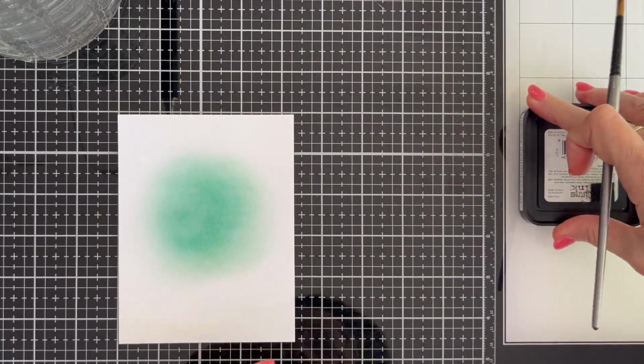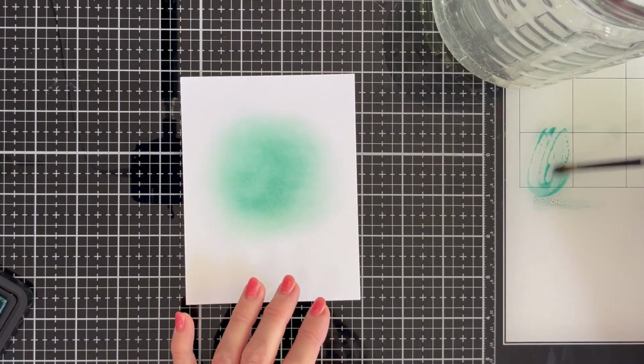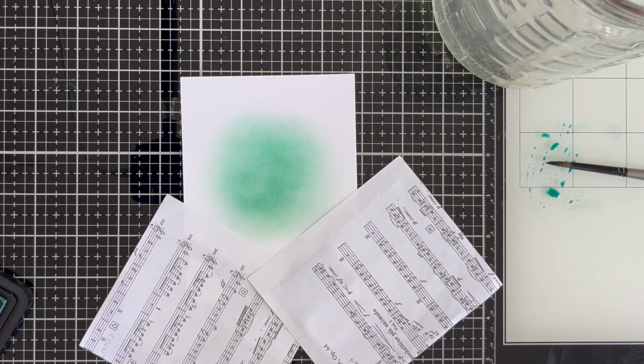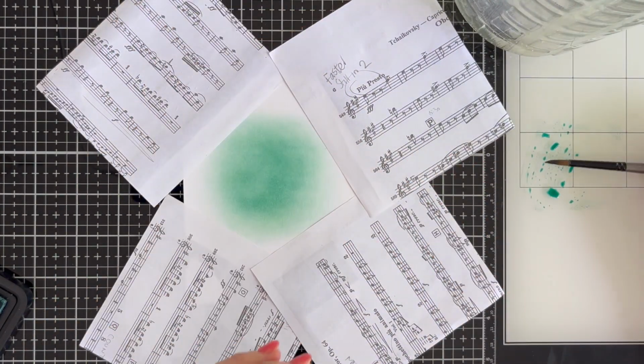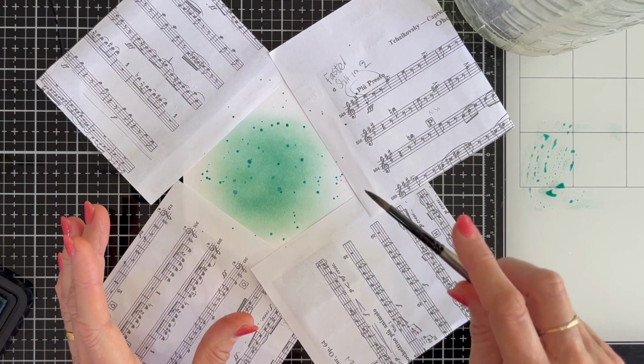I'm using the same Evergreen Bough Distress ink to do a little bit of spatter on this card, but I really only want it towards the middle, and so I'm just blocking off the outside of the card with a little bit of Tchaikovsky music from my last orchestra concert, so that the spatter is roughly in the middle.